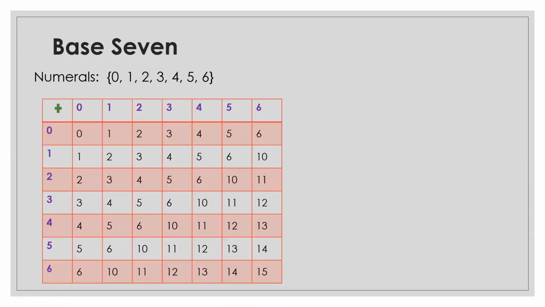Here is the addition table for base 7. Now, why do we need that when we said that we're going to do subtraction? Well, subtraction is the inverse operation of addition. So we are going to use the addition table as our reference. For example, if you have 162 in base 7 minus 43 in base 7.